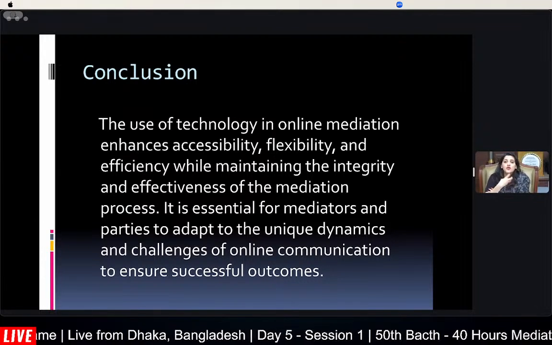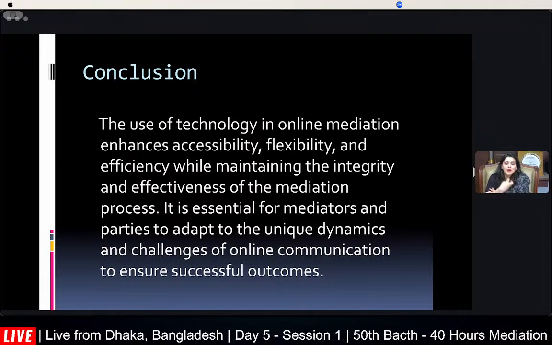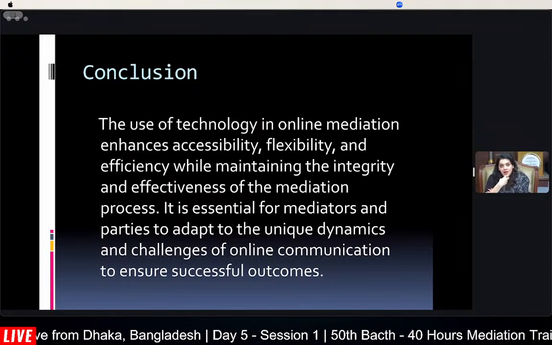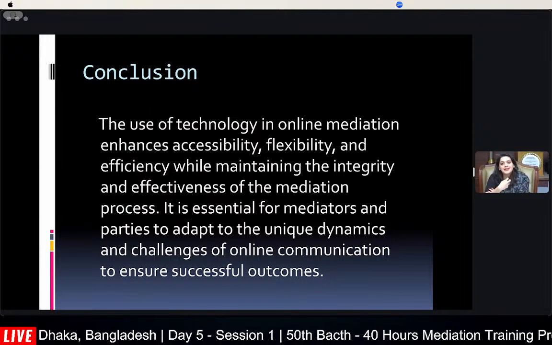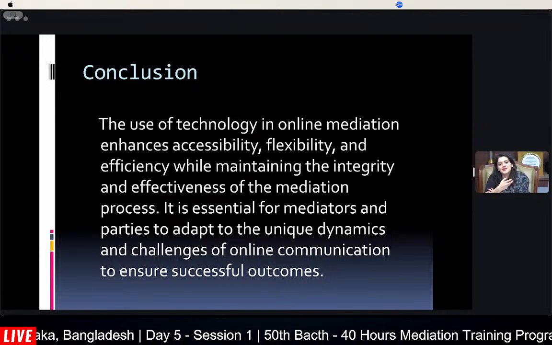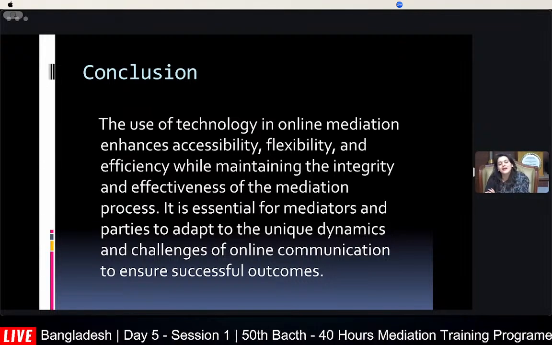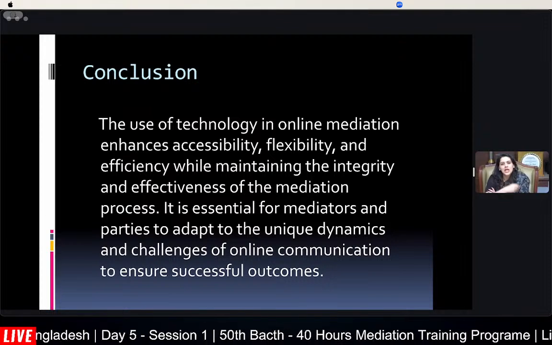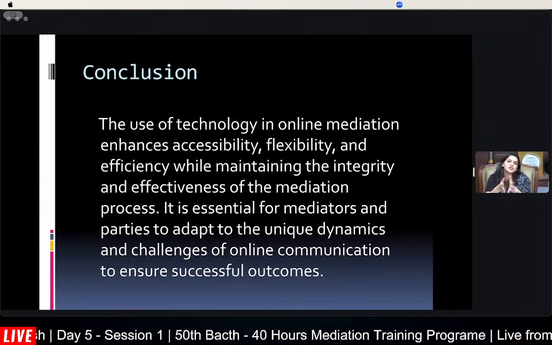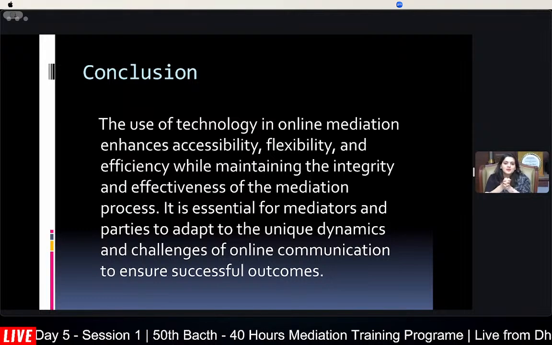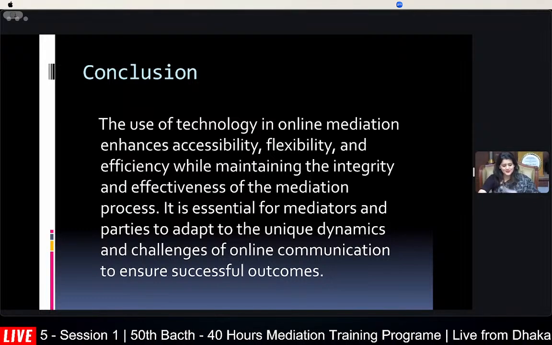And it is essential for all of us to proactively learn and proactively participate and adapt to the unique dynamics and challenges that online mediation can bring to us, and equip ourselves with the skills and the competencies to ensure successful outcomes in the online mediation process.